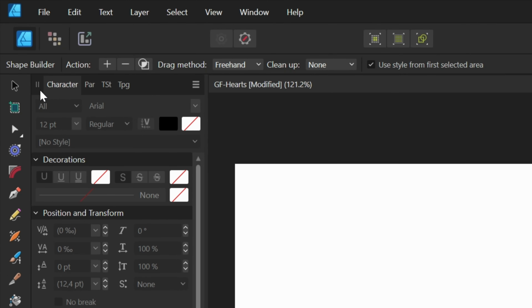We create our rectangle again and set its height to 2.333 times the width. This time I'll skip the step of making rounded angles. I'll just rotate minus 45 degrees, duplicate it, and rotate it to 45 degrees. With the Shape Builder tool, we can now select the area we need for the heart shape.